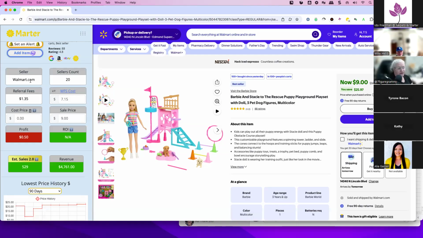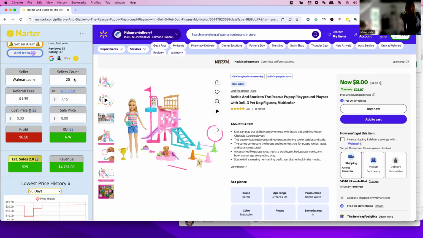Right now, Walmart is the seller. Obviously, they're clearancing it out. It's $9, it's cheap, that's great. There are, though, 20 sellers on this listing, which is kind of high for Walmart. But on Barbies, it's not uncommon because it's a very desirable product that a lot of people buy. You'll see more sellers on Barbies, Legos, Hot Wheels, those major brands, because they move faster and can support that many sellers. We didn't see the referral fees at this $9 price point. Obviously, we wouldn't sell it for $9. If we're buying it for $9, we're going to sell it for more.